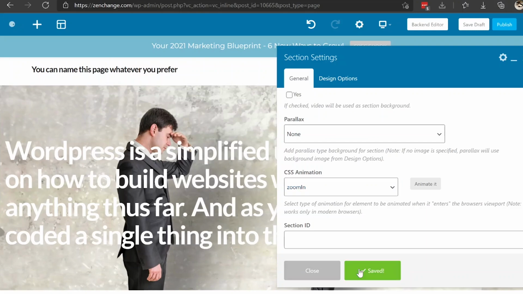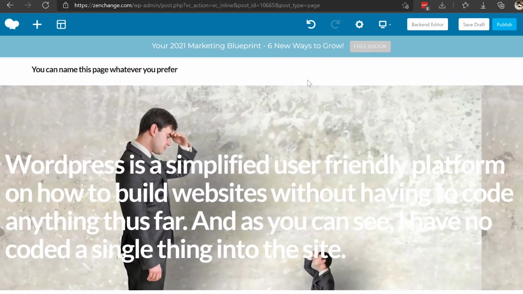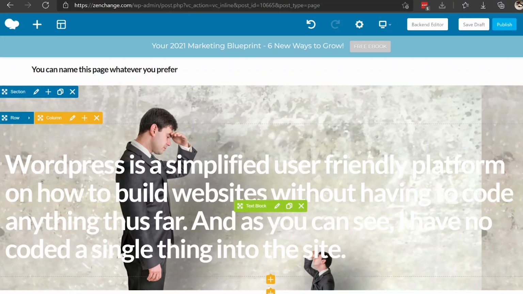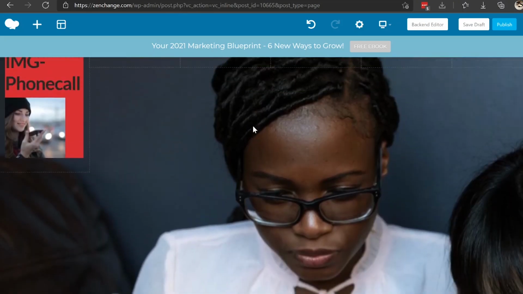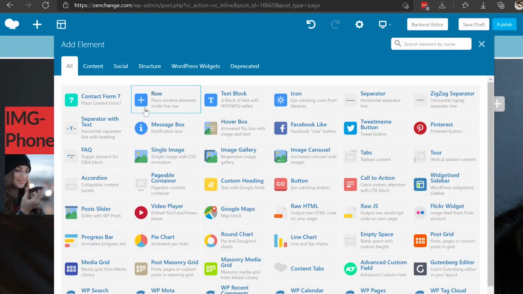Okay, so we can click on save changes. That takes care of that one, and see, that's exactly what's going to happen. And that's why we want to have sections and rows. The section is the glue that holds all this information within here. Okay, and then again, you can still define how much more information you want to add here.